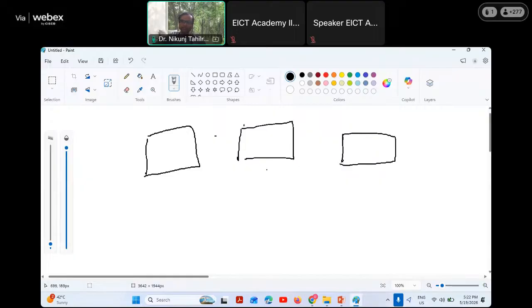Suppose this is my first LLM, LLM1 or agent 1, whatever you call it. The model is a brain, and the agent is having a model. So for the time being, you can consider both of them as one simple block, which is an AI agent. Now, suppose I give the input to this agent that I am giving you one YouTube video.